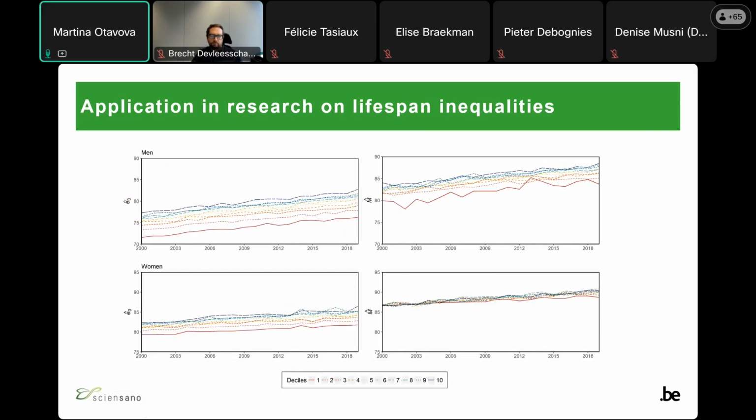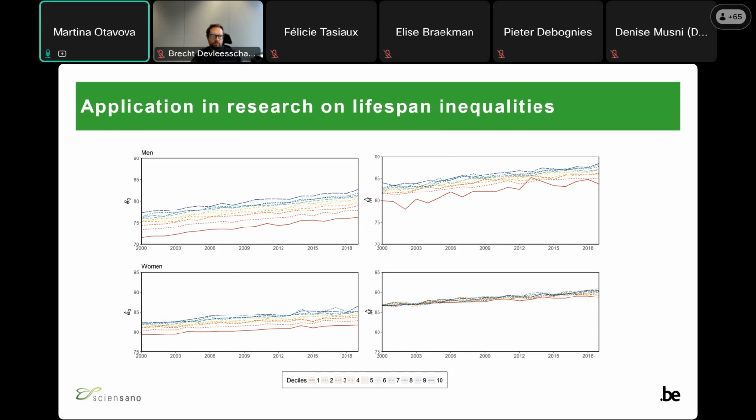Another application that I would like to show you is in the current research that we are doing. You can see here the life expectancy at birth and modal age of death between the years 2000 and 2019. On the top are men and on the bottom are women.